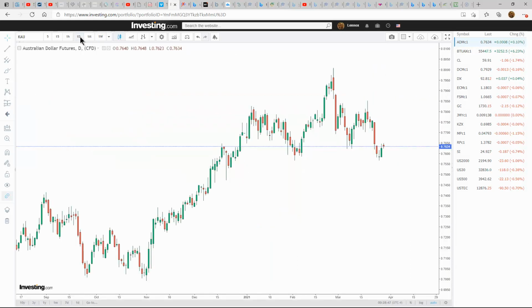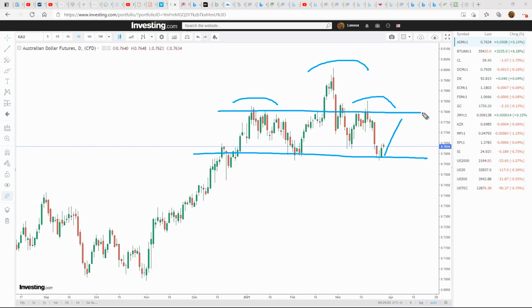On the daily time frame, we can really see the head and shoulders pattern quite clearly. Of course, because we're at the neckline, we could see a bounce in the short term that could take us back up towards the shoulder. At this point, we could come back up in there before we gyrate down. But in either case, we're in a very weak situation. Any bounces would be opportunities to go short Aussie dollar.